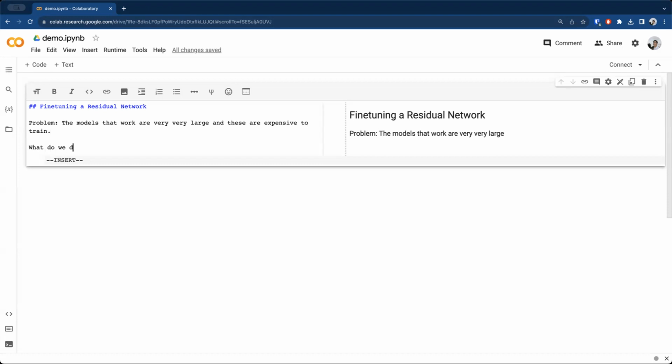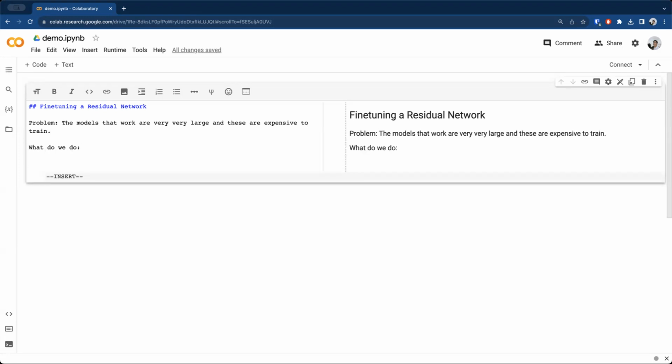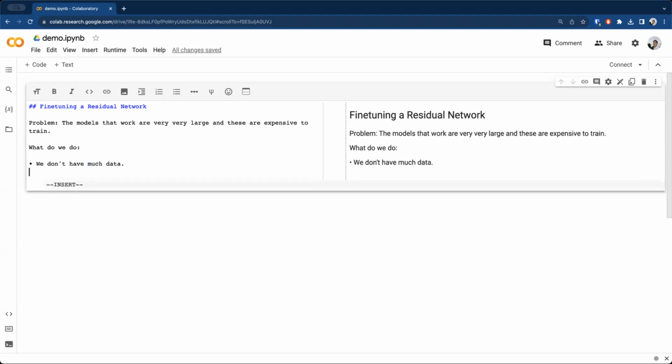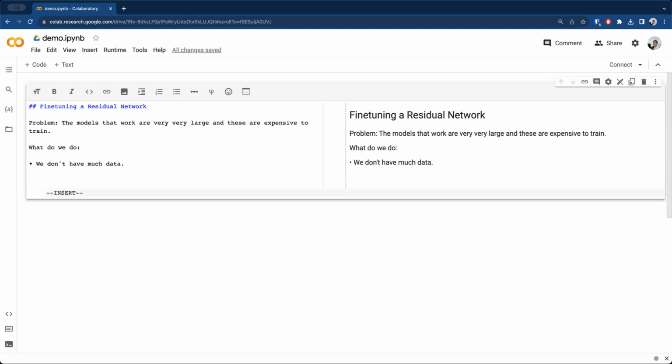So what do we do when we have two situations? One is that we don't have much data. Maybe it's difficult to come by data because we are working with a particular type of data set that needs to be hand labeled. Maybe we just don't have much of a budget to do it. So what should we do when we don't have much data and a very large model needs this much data or else it'll completely overfit and it won't learn anything that generalizes?